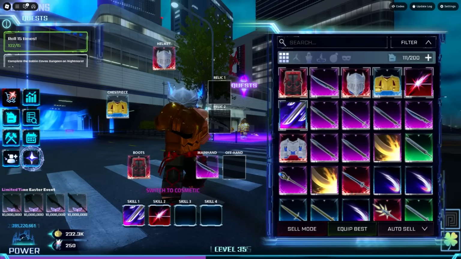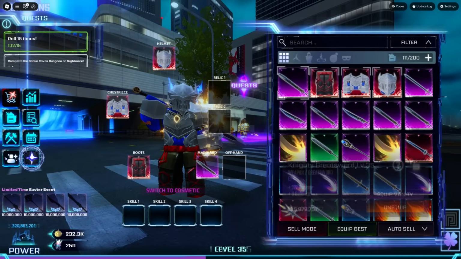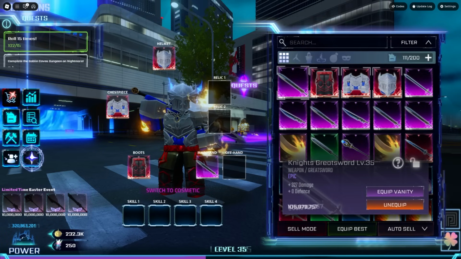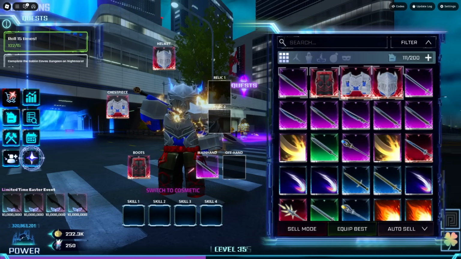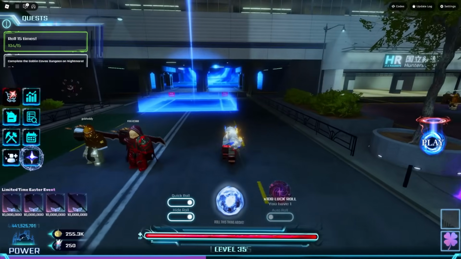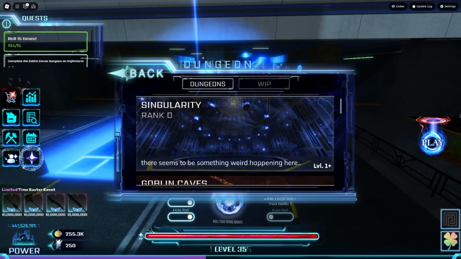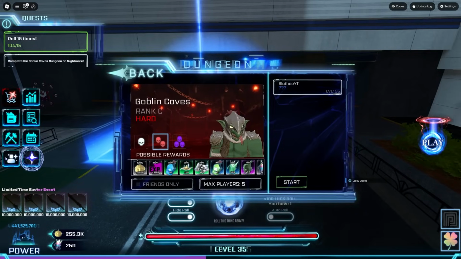Alrighty guys, I rolled over 100 items, so I'm gonna hit equip best. So it looks like we got a really good greatsword. I think that those are the same leggings. We got a new chest piece, and I think that's the same helmet. And now that we got some new gear, we are going to try to take on the goblins in nightmare mode and see how that goes.